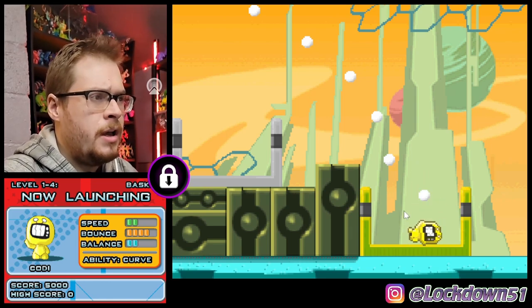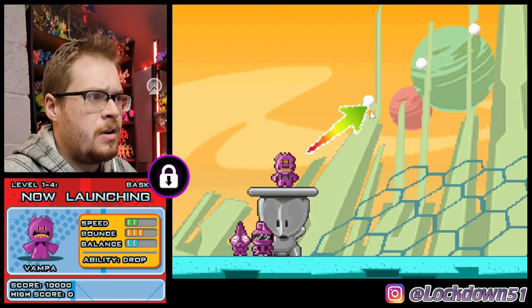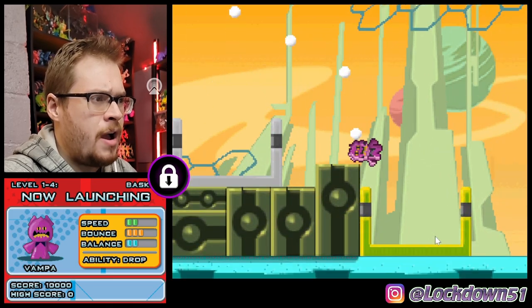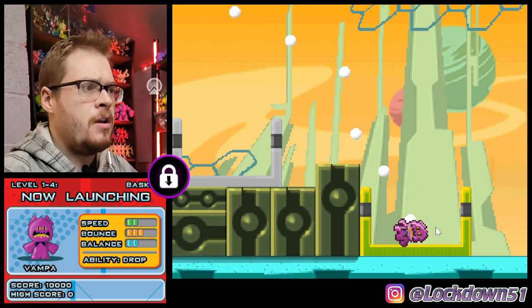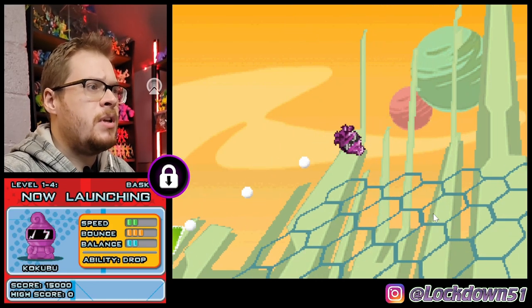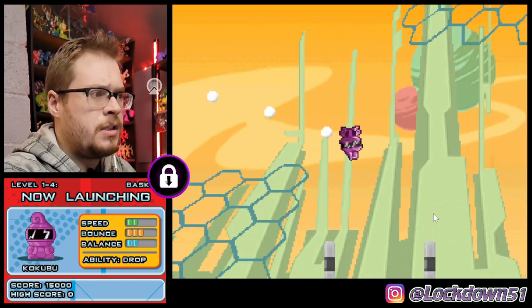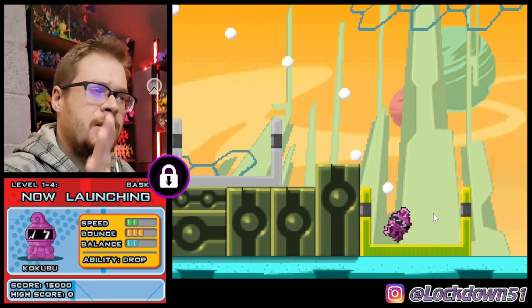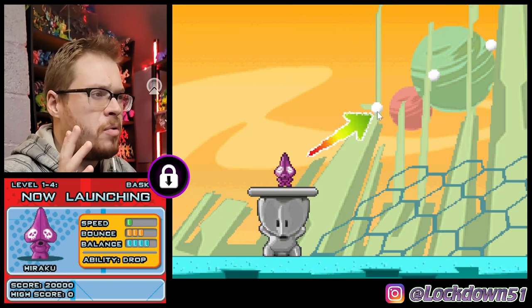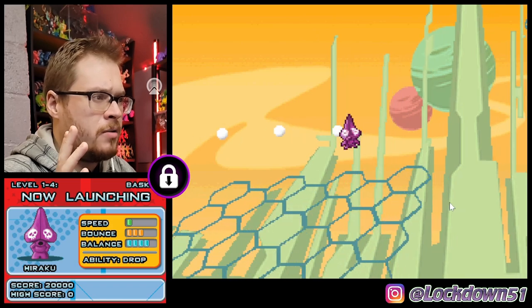Let's go. All right, it's all drops from here. Vampy feels like he might be pretty good. We just gotta look for that and drop. Tip in there. Let's go. Same deal. We just gotta look for the silver and then bang, drop. Still a little early. There's a little bit of a gap there. As long as we don't completely mess up with Haraku here, we'll be fine.